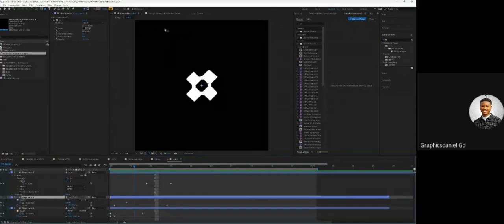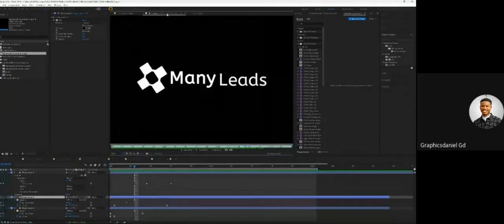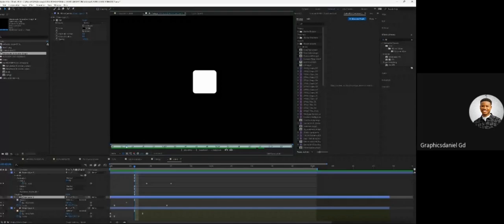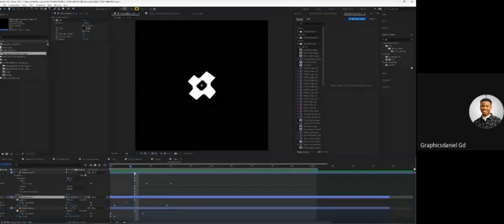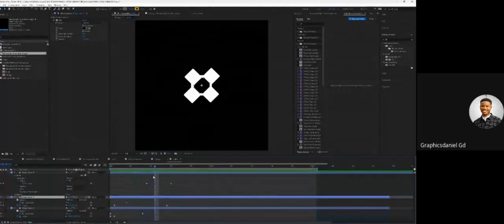So the animation started from being a square spread out, then came together. At this coming together point is where the morphing started. Then at this point, is it clear? Is it clear? Yeah, it makes sense.